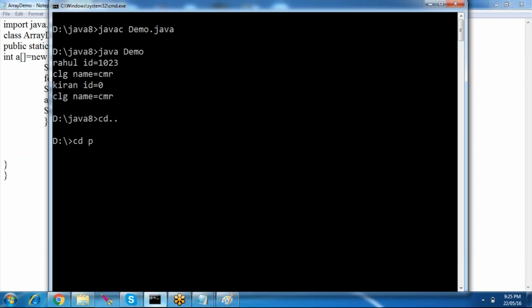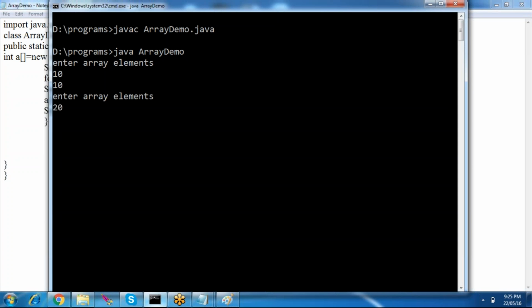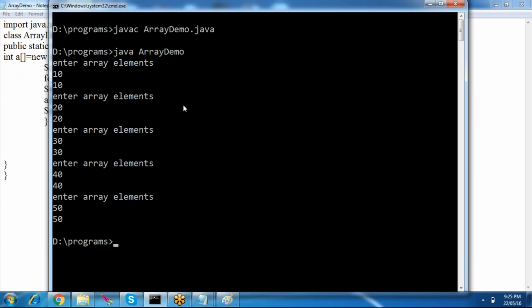So cd programs, then javac ArrayDemo.java, and java ArrayDemo. Enter array elements, it's saying. 10, 20, 30, 40, 50. So what's happening here?